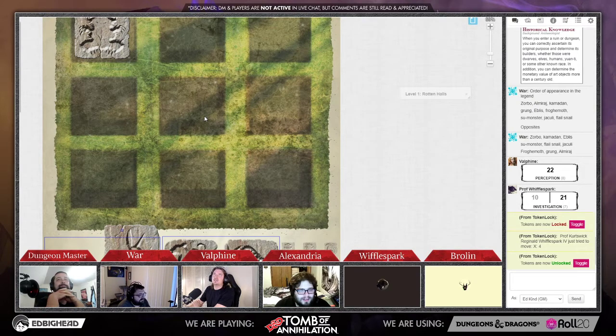Since this is paired up, Valfine is going to lift the Almirage cube. Okay. I personally like the opposite's idea, and since I'm doing the mechanical work, that is what's happening.